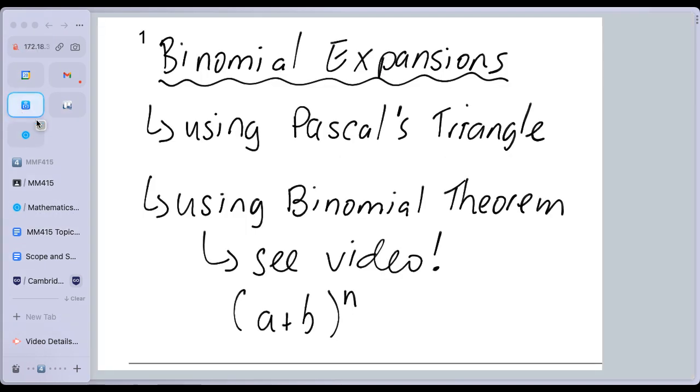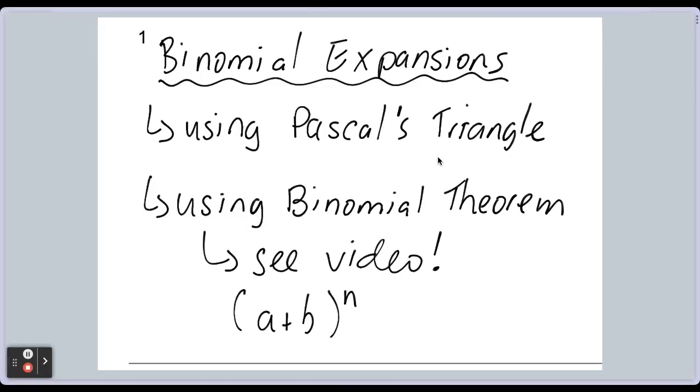Okay, back to this. So I just downplayed binomial theorem and said, oh, well, Pascal's triangle works all the time. I'll tell you this now. For basic problems, Pascal's triangle is almost always the easiest until you get to n equals 5, 6, 7, 8, 9, 10. Even 5 is okay. When you start getting beyond 5, Pascal's triangle is a pain in the bum.